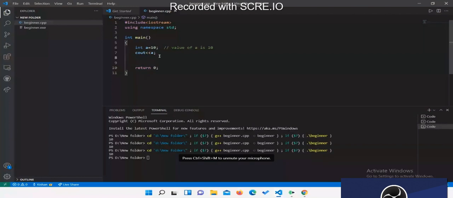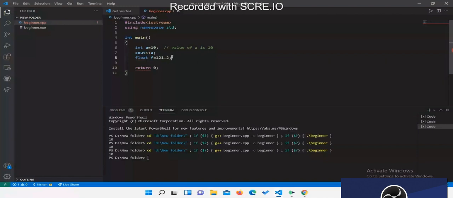Float. Here, float is the data type. F is our variable name. Don't think about what F is, F is our variable name. And we can store any decimal or fractional numbers here. Suppose we can store 121.2, and this line is a statement. At the end of every statement we have to put a semicolon, so I have put a semicolon.